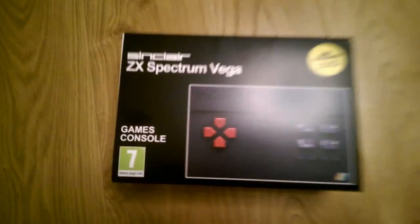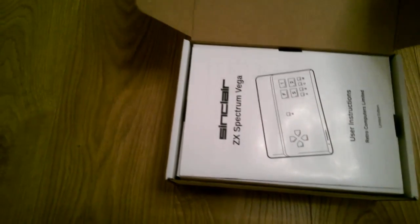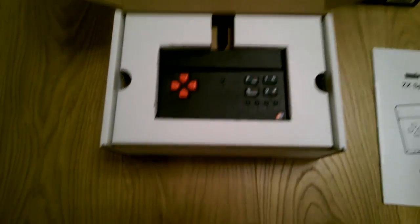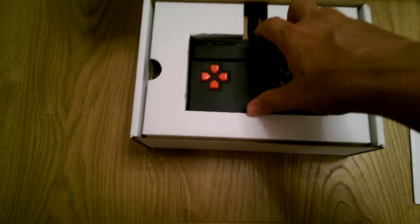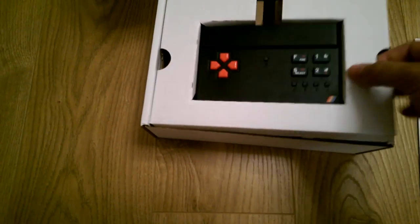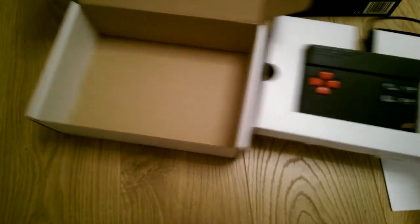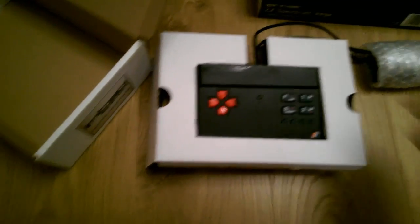What I'm going to do now is unbox it and see exactly what we've got. We've got the outer sleeve off the unit now and we're presented with a white box. Open the white box and we've got some instructions. Put that to one side, and here is the unit — a nice small unit. Let's pull that out of the box and have a look at what we get.